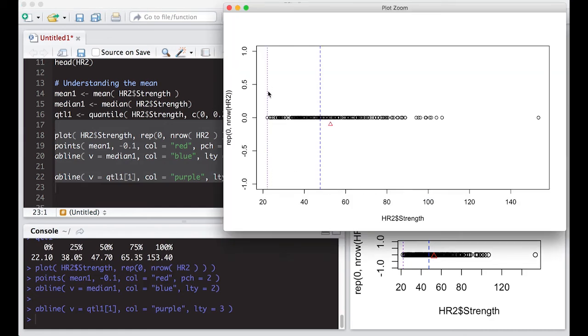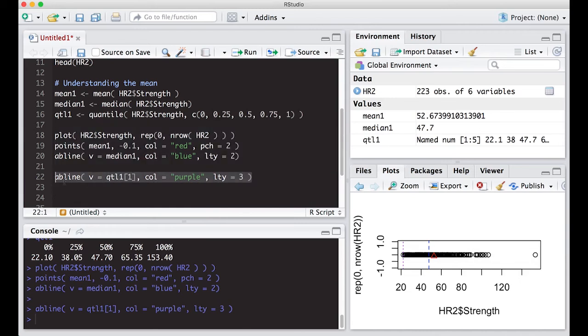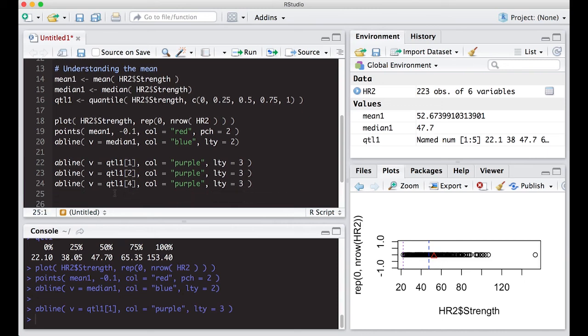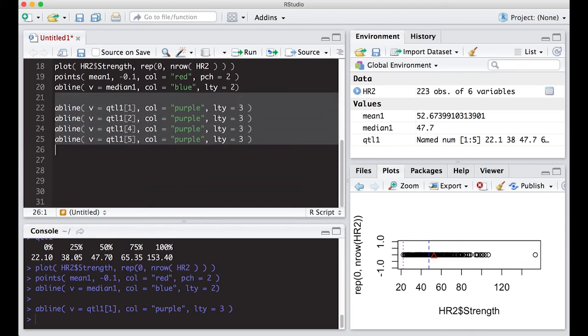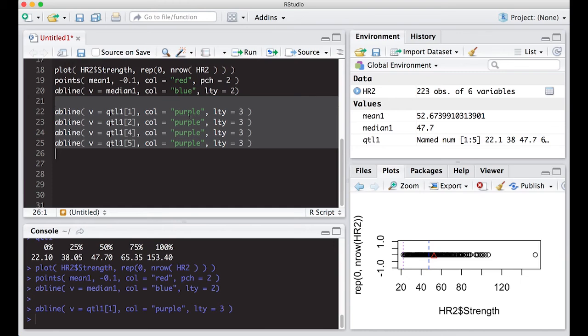So this purple dashed line here corresponds to the minimum value. That's the first in the 5-number summary. It's the minimum value. And so we can copy and paste this and just keep adding on so that we can see what happens here. So here, this is the second one, and the third one I don't actually need to put on there because that's the median. And then the 5th one. So here we'll put the 5th one on. I'm going to leave them all purple, the same line type, so we can see what these things do. And these are just measures of position in the data, but they're quite useful.